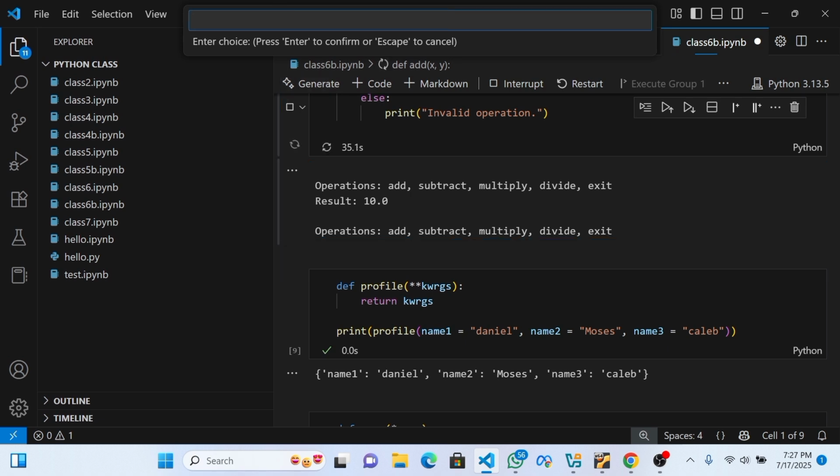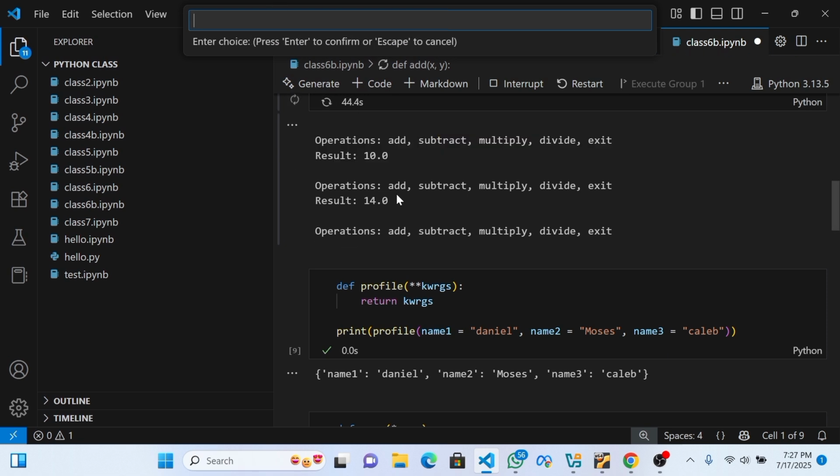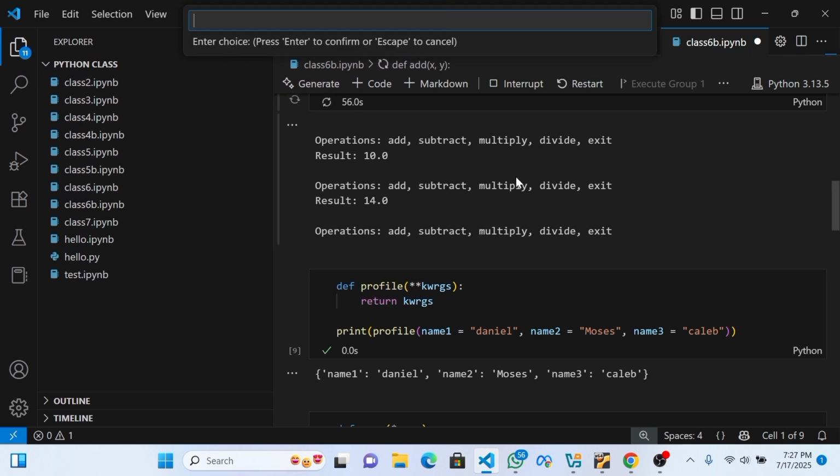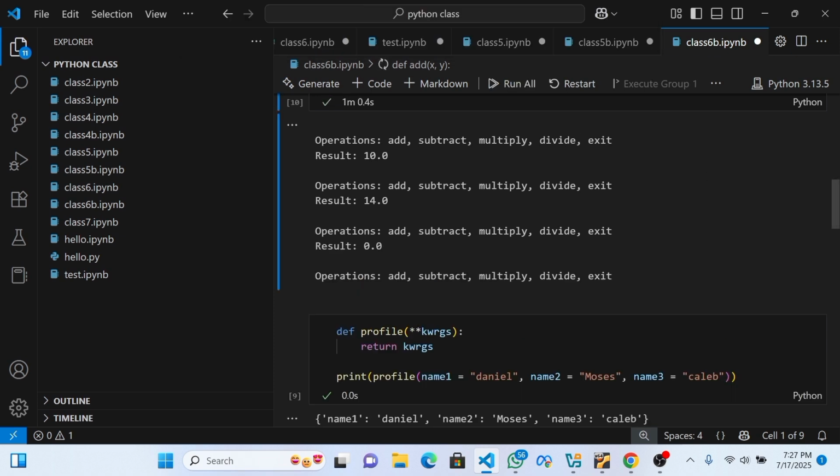So let's use multiply. Then 7 and 2. You can see that 7 times 2 is 14. Let's say subtract. This time 8 minus 8, which is, okay, let's say this time exit. So you can see that 8 minus 8 is actually 0.0. So that has taken us to the end of this course.